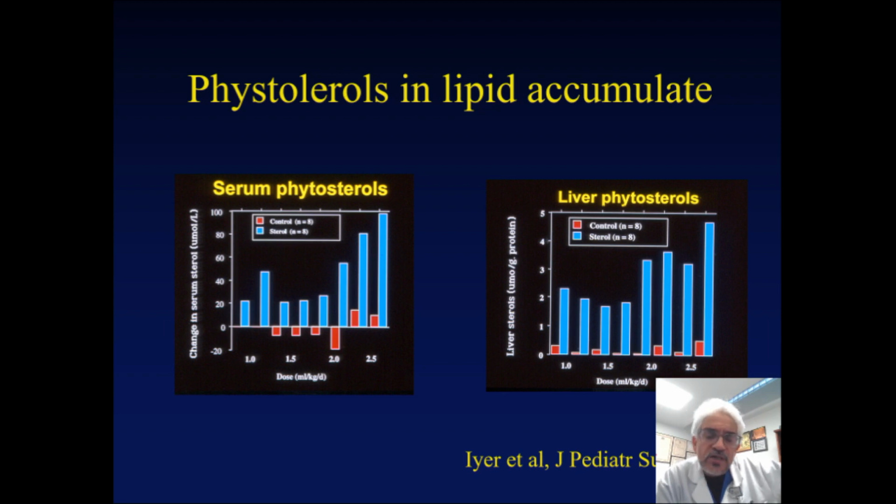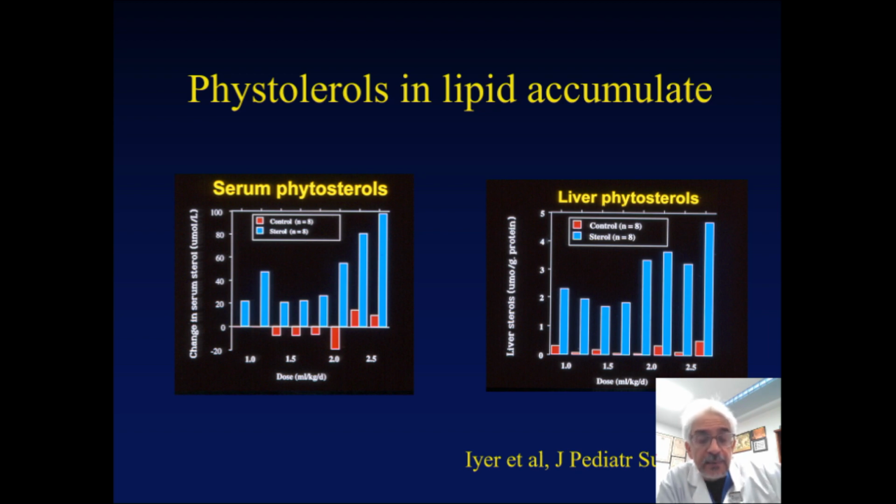Running through some of our results very quickly, what we were able to show in a newborn piglet model was that with daily injection of a mixture of phytosterols as found in Intralipid, in the absence of any other component of TPN, we could show a dose-related accumulation of phytosterols in serum within the 7-day period of study. There was also an accumulation of phytosterols in the liver, even though the dose relation was less obvious.